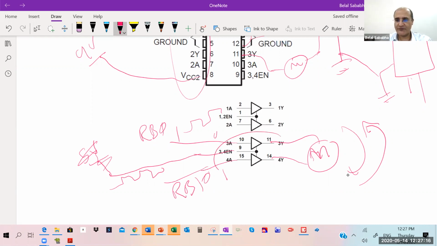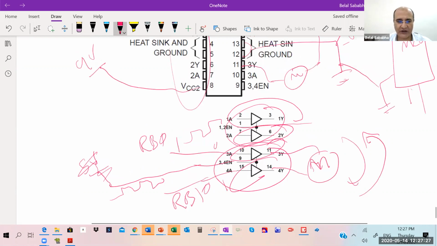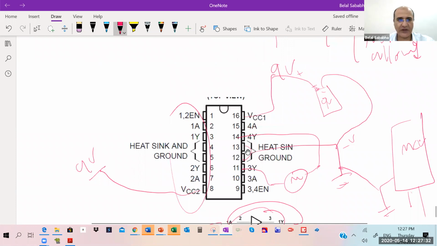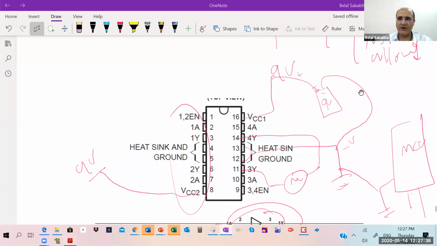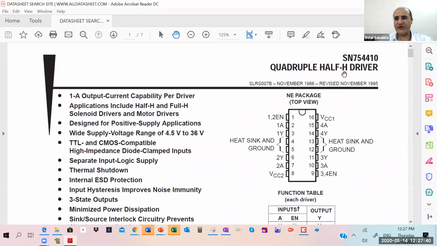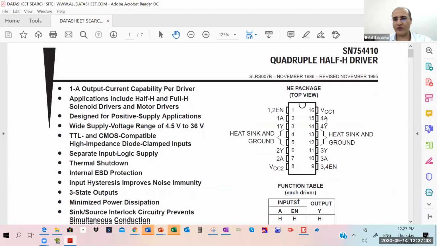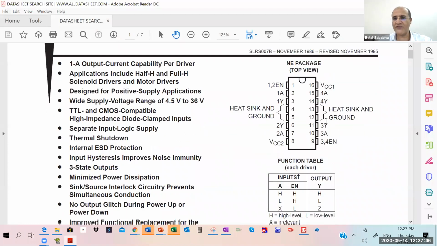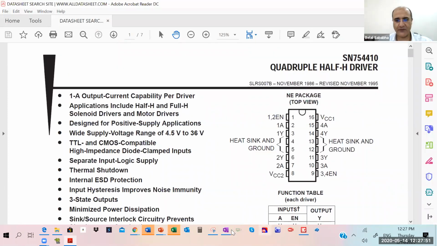This is a full H bridge, and this is another full H bridge. This is a half H bridge, another half, another half, another half. 4 halves, quadruple. That's why it's a quadruple half H bridge, as they call it here, or dual H bridges, 2 full H bridges. Quadruple half H bridge can be used to control the speed of 4 motors or the speed and direction of 2 motors. Okay, and we're done with theory.